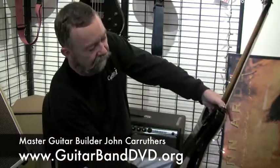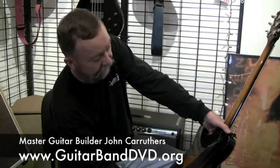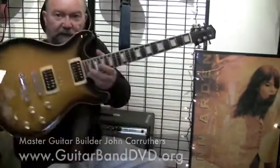Scale with 22, or 24 and 3/4 with 24, and so you can have your finger on the last fret, and you notice my thumb hasn't even made it to the heel yet, so that's very significant as far as the playability.